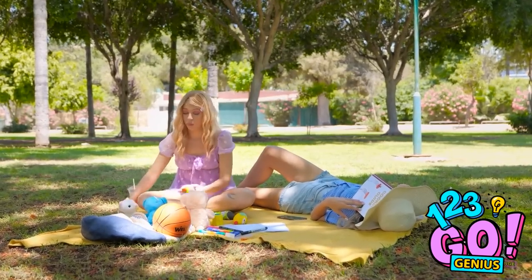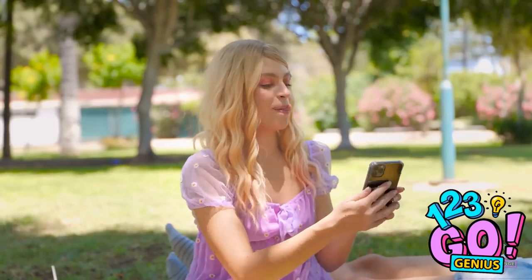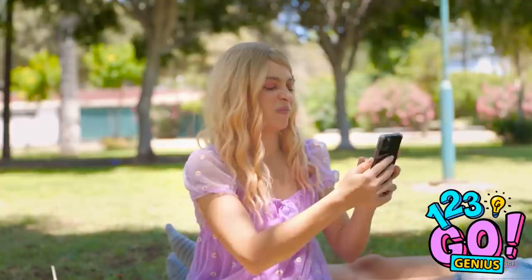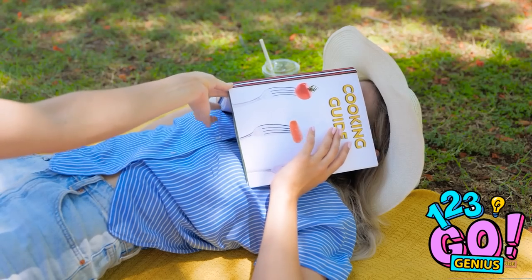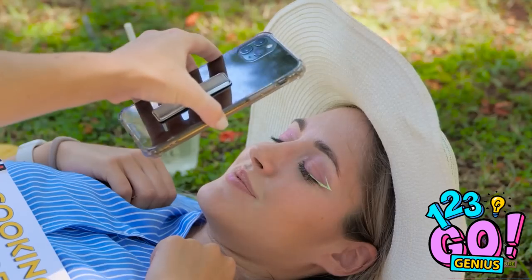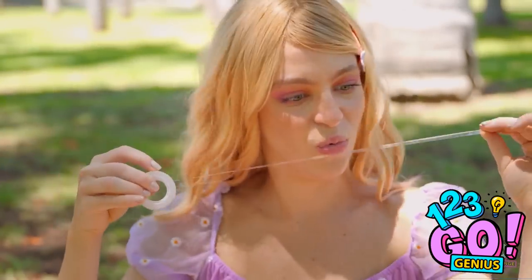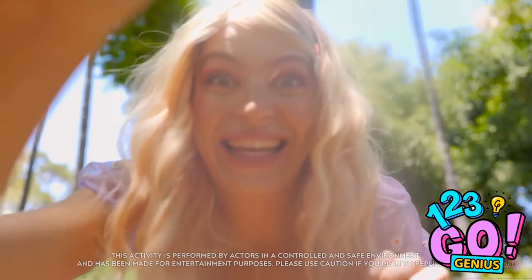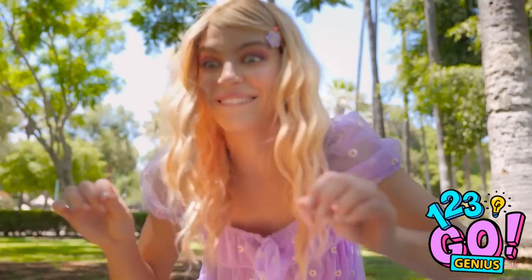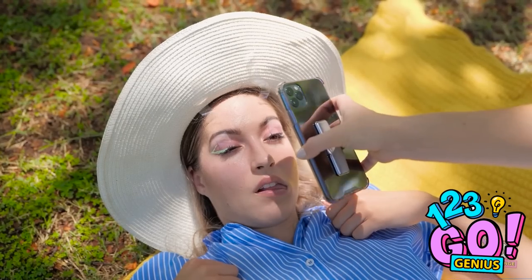Okay guys, it's picnic time — just eat your pretend food! I'm bored. Ooh, sissy's phone! But I can't open the thing. I know — all I need is her face! Easy, don't wake up. I won't work without her eyeballs! This tape seems pretty strong — just gotta open those lids without her waking up! Can't forget about the other one! There they are! Time to unlock this bad boy once and for all!